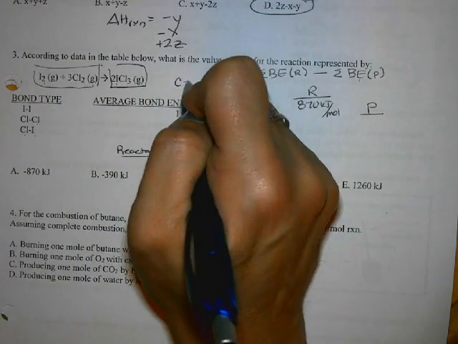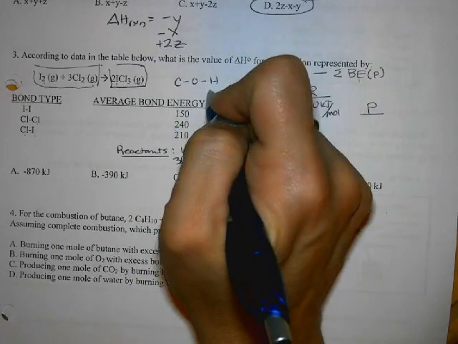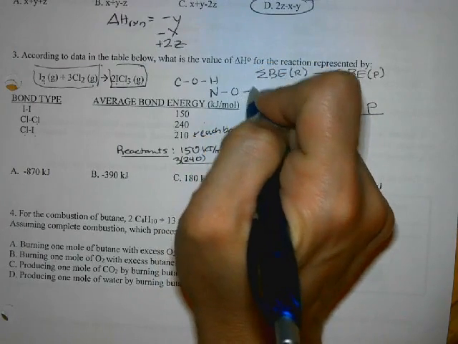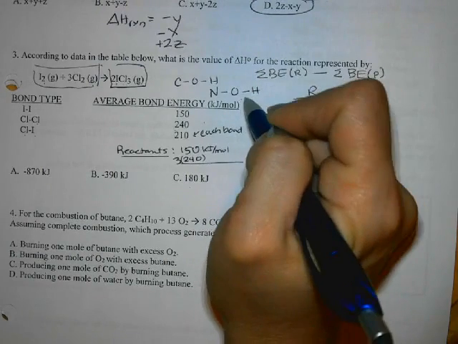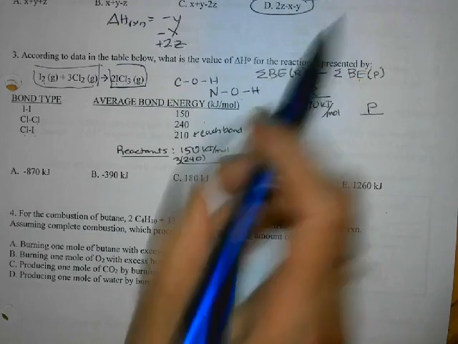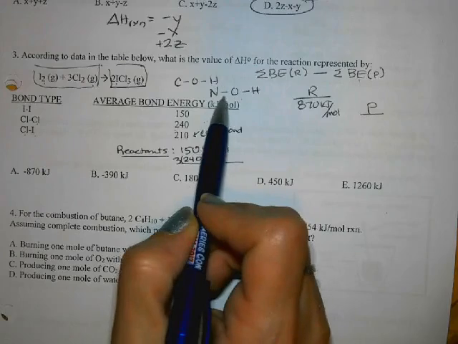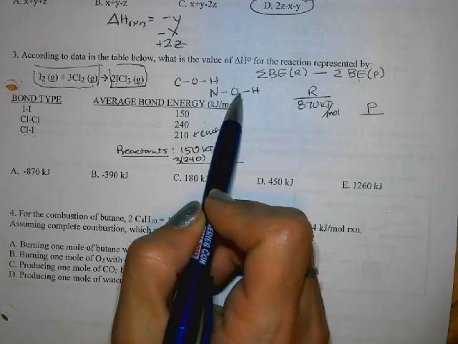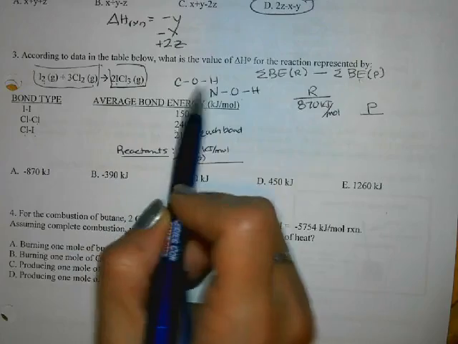If you have a C bonded to an O bonded to an H, that would be very different than the energy of an N bonded to an O to an H, because as soon as you break this, it's just different. You will learn in organic chemistry that there's stability. This N and O would stabilize a negative charge, if there were a negative charge on here, way more than a C and an O.